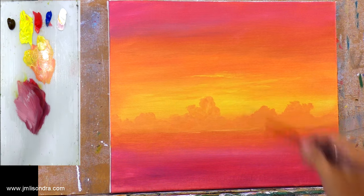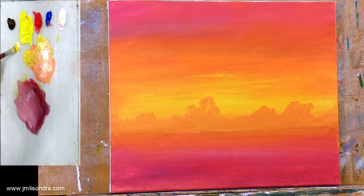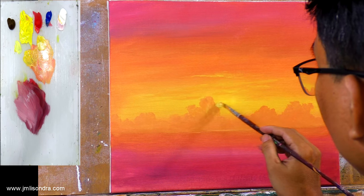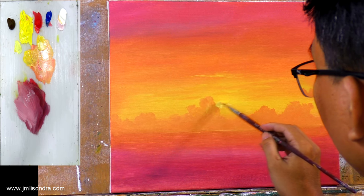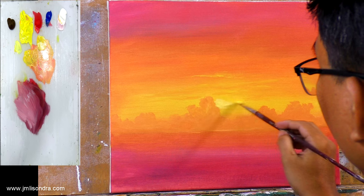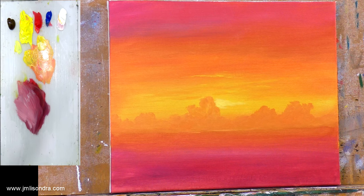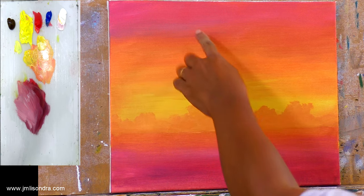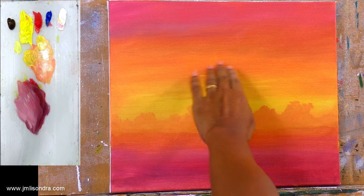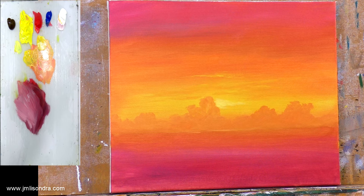Can see now that the light is coming from this part, so let's add some light yellow or white yellow on the center part here. Let us assume that this is the sun. Okay, and I'm gonna put a little bit of light. First, I'm going to add some purple clouds here on this part, and then some reddish color, and then we can put some blue color still on the back.